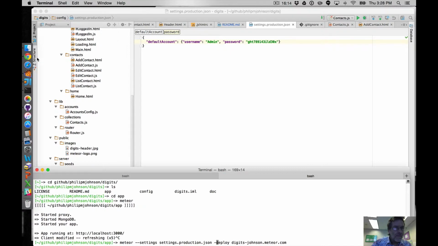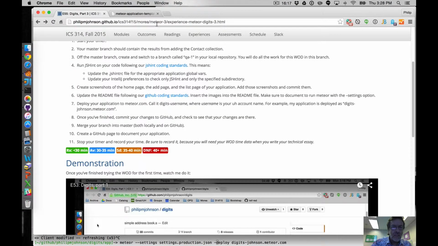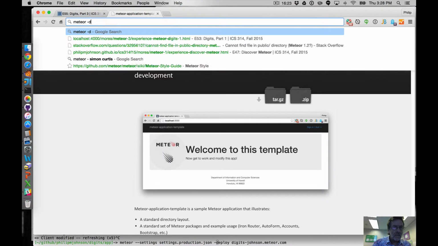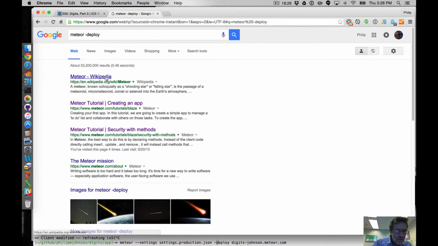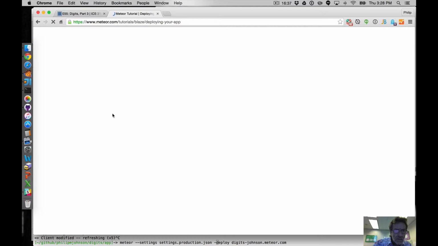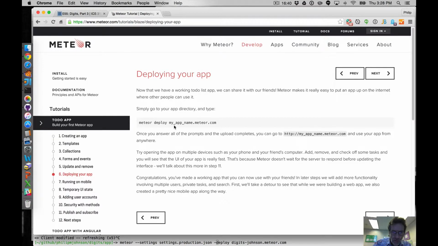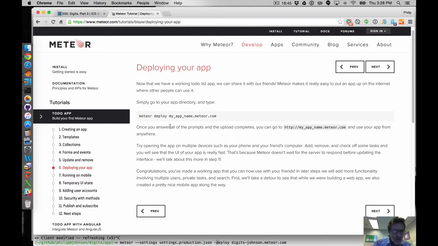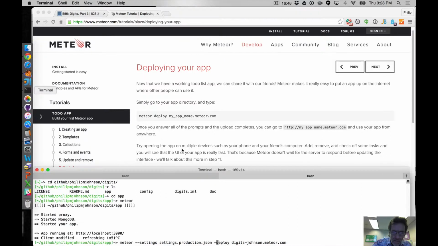For some reason, let's actually, it's going to slow me down, doggone it, but I've forgotten. Meteor minus deploy. Meteor deploy. Deploying your app. Oh, Meteor just deploy. Okay. And let's hope that we can pass the settings file there. Okay.